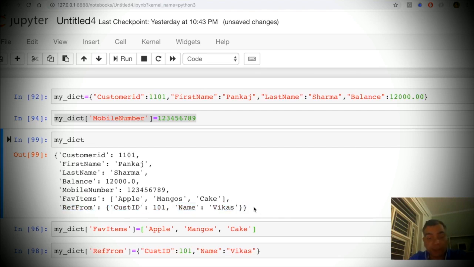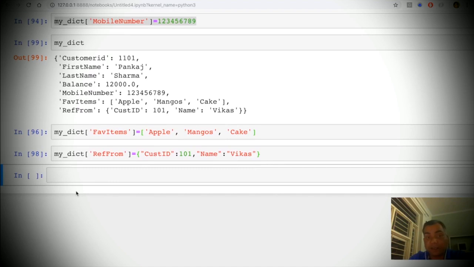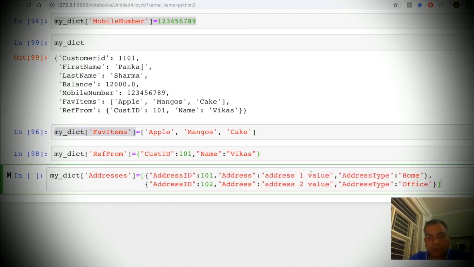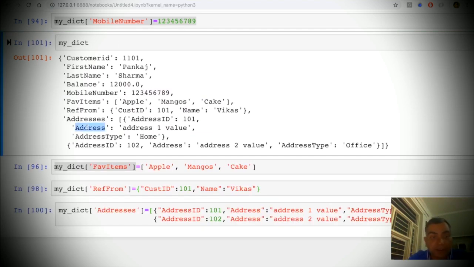We will always get practical examples in life where we will need a list of dictionaries inside a dictionary. It means you will have a key whose value will be a list, but the values of the list will be actual dictionaries. Like if you want to keep multiple addresses of the customer, let me copy this, and we can have addresses like this. I'm not putting a lot of time in data value entry here. So you can create a list of dictionaries and assign it to a key inside the dictionary, and if I run this, you will see my dictionary changes. Now you have addresses inside this, and it is a list of key value pair dictionaries.